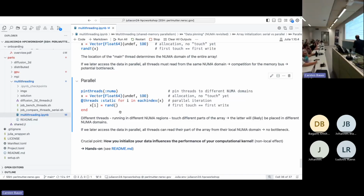And the magical thing, and once again, you will do this in the hands-on, you will compare the dynamic scheduler to the static one and so on. The critical thing that is close to my heart, that's why it's mentioned there: I wrote a package which ran into this issue because it's so subtle. Typically, when you optimize your computational kernel, think of our diffusion step function, right? We put in inbounds there. We put in whatever there, right? Some of the fancy macros, maybe Chris's macro, you know, that is going away, sadly, loop vectorization.